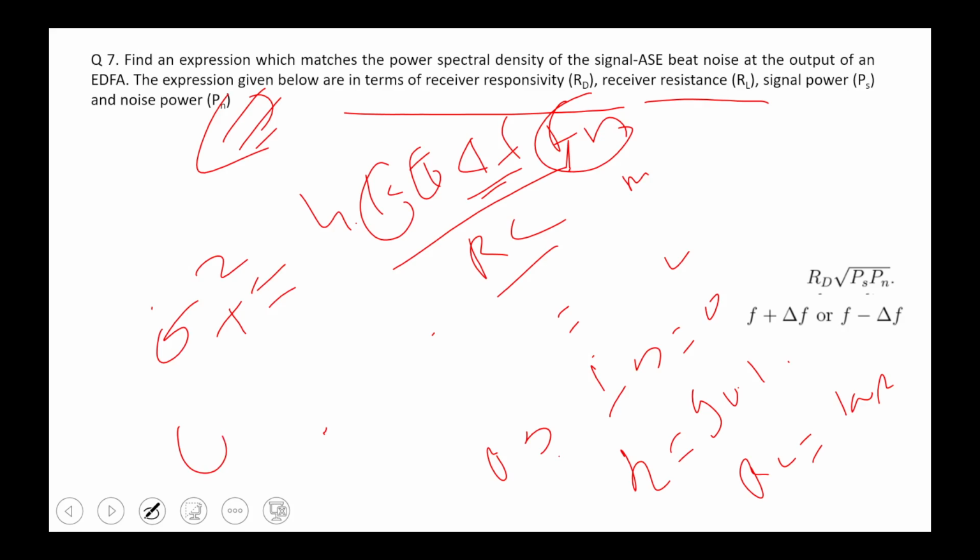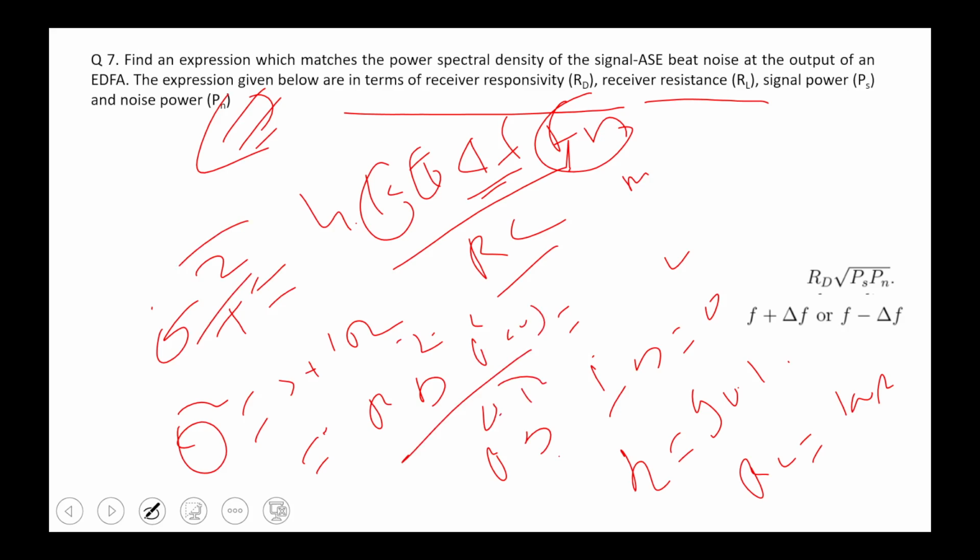And then the quality factor you have to take equal to SNR, and this will equal your responsivity. You can calculate from the efficiency RD square P average upon sigma T square. Sigma T square you already calculated, RD you have to calculate, and the quality factor you know for 10 to the power minus 9 and 10 to the power minus 12, so you can calculate P average directly for both cases.